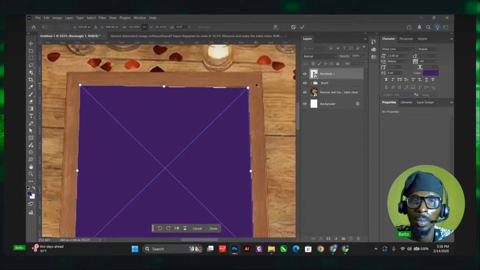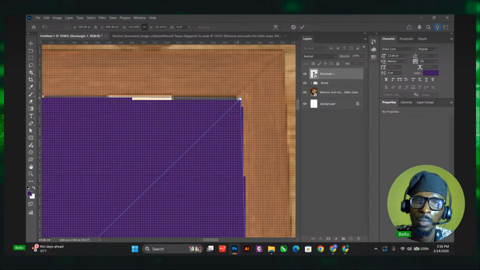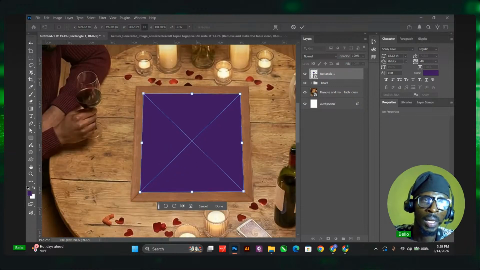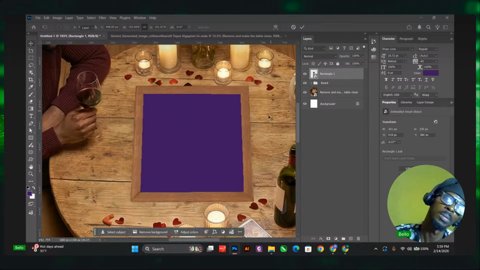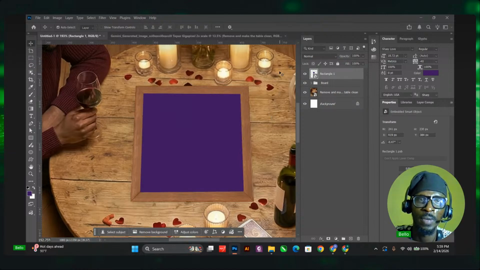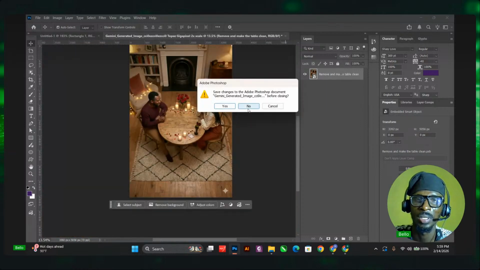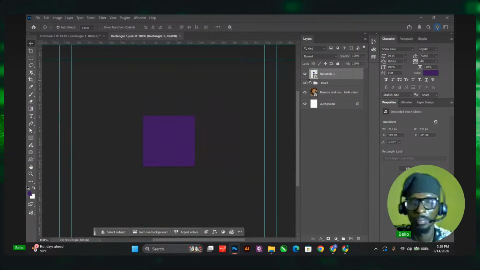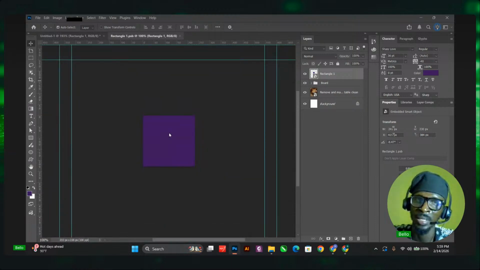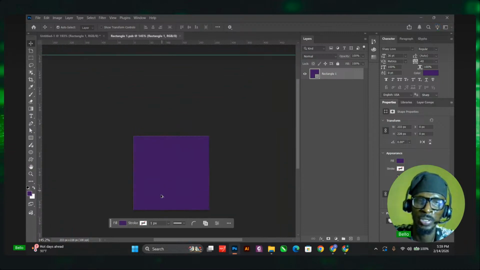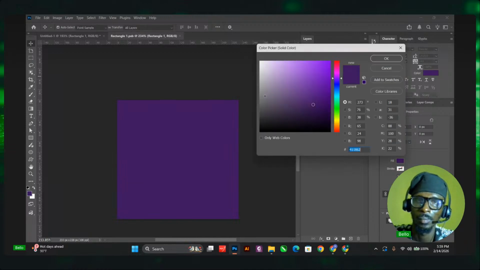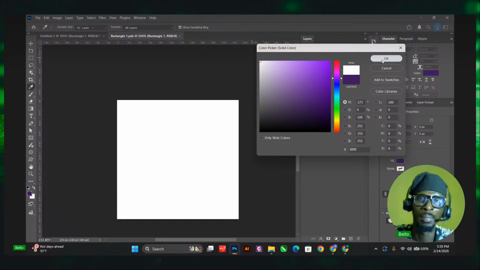So I will have to zoom in to make sure it's totally covered like that. So that's totally covered, right? So now I'm going to click on this. First of all, I can take this away because I don't need it anymore. I can cancel this. Yeah. So the next thing I'm going to do is click on this, because it's a smart object, so I can edit it at the other side. So now the next thing I'm going to do here is to come in and change this color to white.